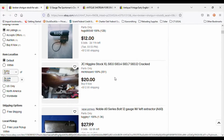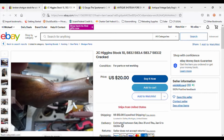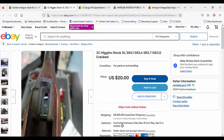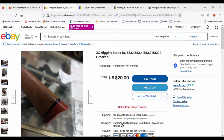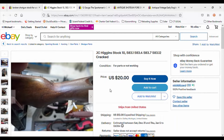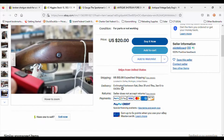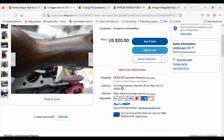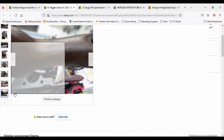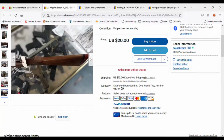What else we got here? J.C. Higgins stock with a crack in it. This would be a great candidate for $20 plus $12 shipping and handling. Big old crack. You could attempt a crack repair on this one, and if it didn't work, you could still use the wood for scrap for other projects. Probably a good piece of hardwood.